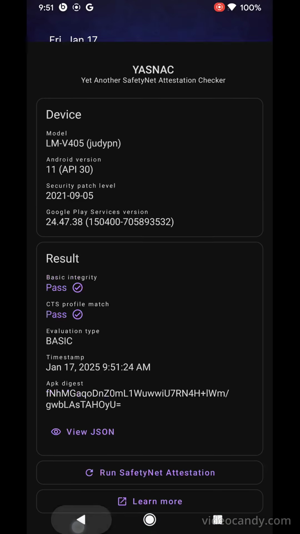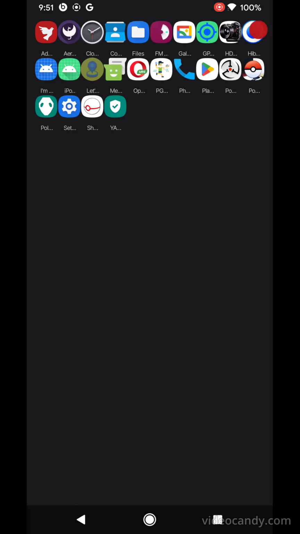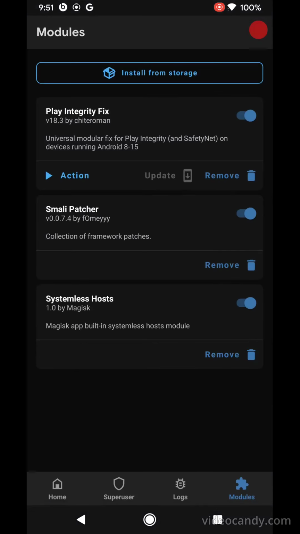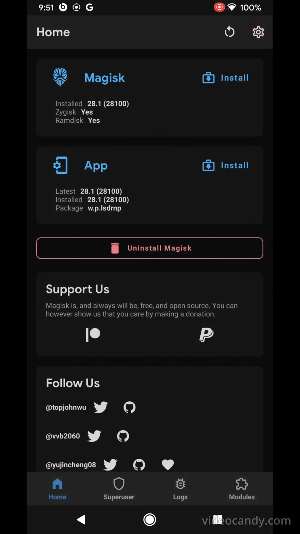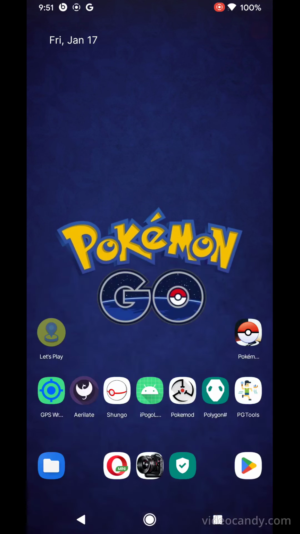After that I should be good to go because I am running a newer Magisk app and the newer Magisk firmware, and I got the newer Magisk safety net check pass module. So I got all of that, and I'm also passing the safety net check. So everything is good. I can go to the Play Store and see if there's a new update for Pokemon Go. If there are any new updates, I can download those and we're good to go.